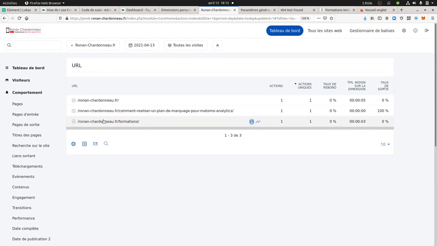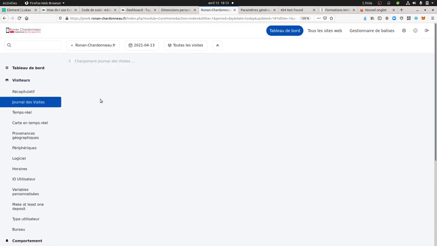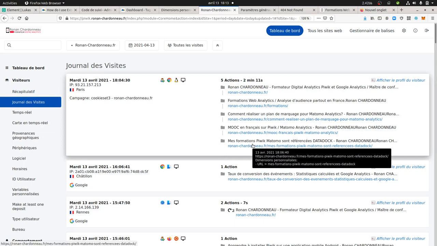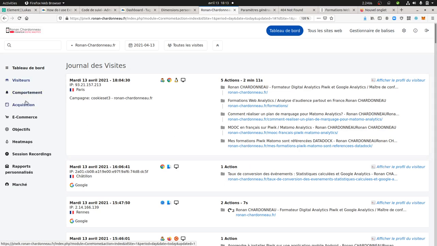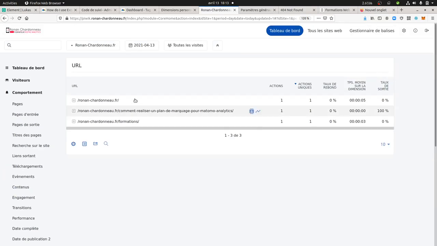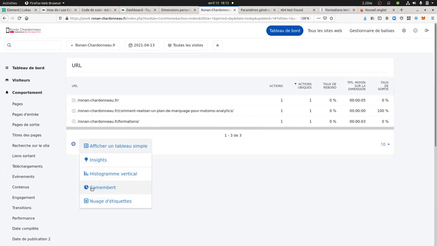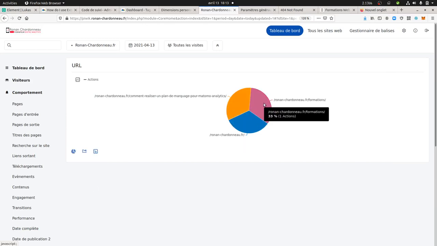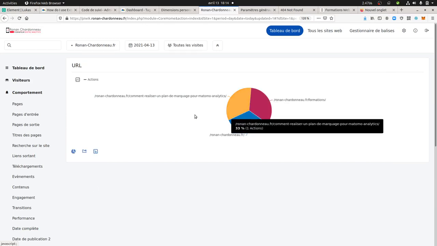And this is how it's going to look at the end of the day. In my case here, the extraction is not 100% perfect, because it's not taking into consideration the last visit that I got. But if we look at the last visit, we can clearly see that the URL is grabbed properly, so it will be pushed nicely to my Matomo. And here's the result. When I go over here and go on URL, as you can see, I can change it, making it a pie chart, and then I get my top three in my case.